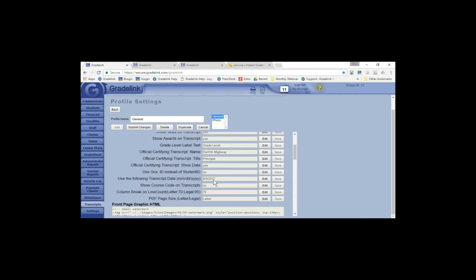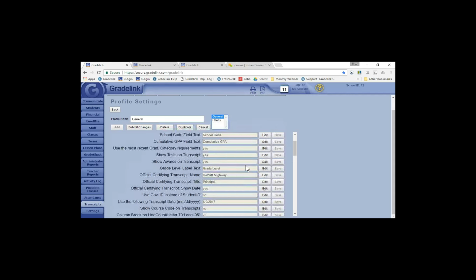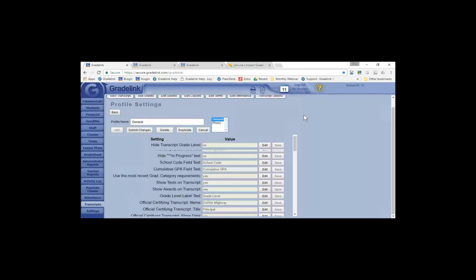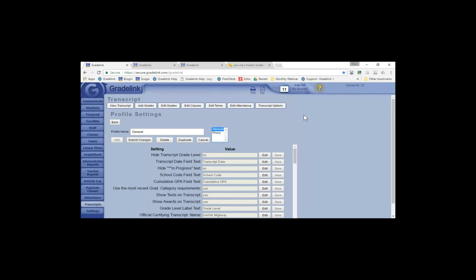So like I say, if it's past your graduation day, you can amend the date so that the transcript date will also be the graduation date. Like I say, I know in South Carolina that's a big deal. So if any of you are with South Carolina and you have any questions about this, please contact us. We'll go through how you can make sure that your student who's in line for a Palmetto Scholarship doesn't lose out because the transcript date doesn't match his or her graduation date.